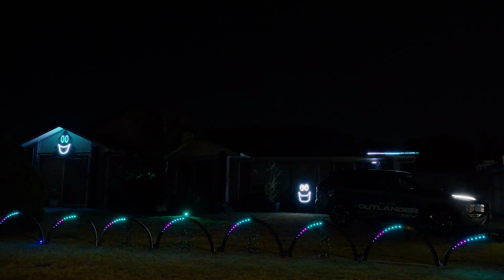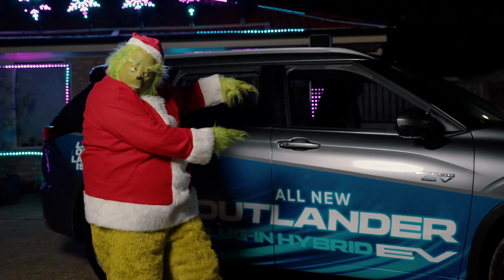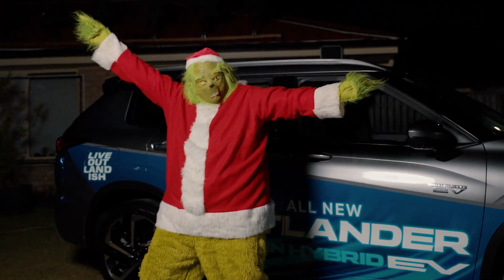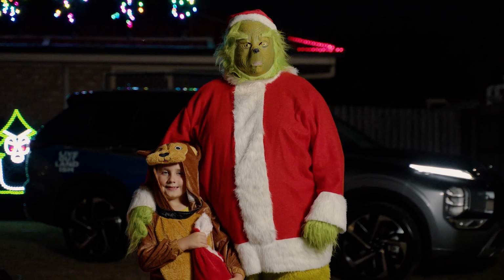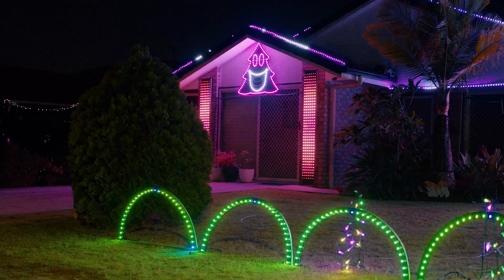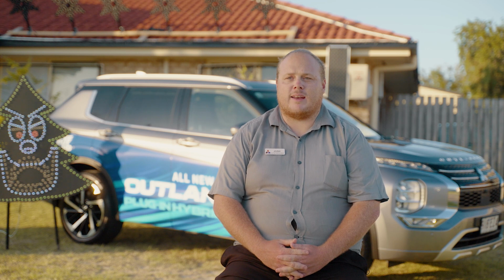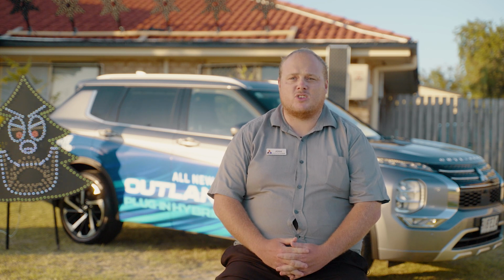So we try and make sure that the car usually has pretty close to a full charge when I start, but I've never ever had to even consider thinking about topping it up or anything like that. I know that at the start and finish of my show, it pretty much hasn't moved in its charge. The car basically doesn't even know that the light show's running from it. It's just that effortless. So I have no issues with thinking about running it for multiple weeks on end without actually having to recharge the car.